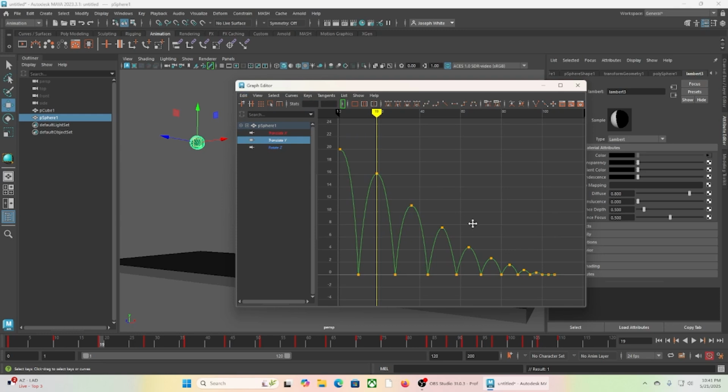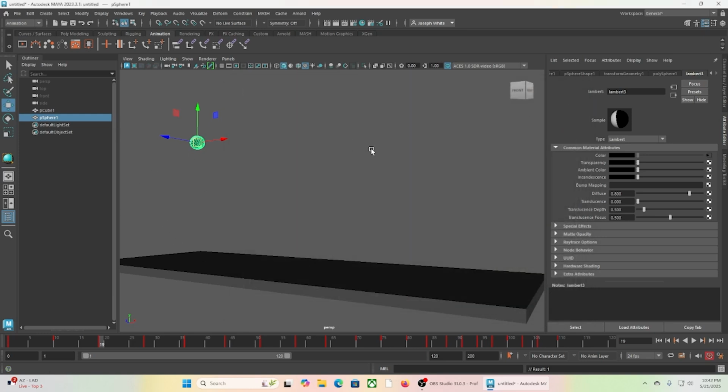And a good way to think about it is your Y translate kind of looks like a ball bounce. That's how you know you're going in the right track. If it's anything curved down here, the ball will be really wishy-washy and it won't really even hit the ground. It might go through the ground.